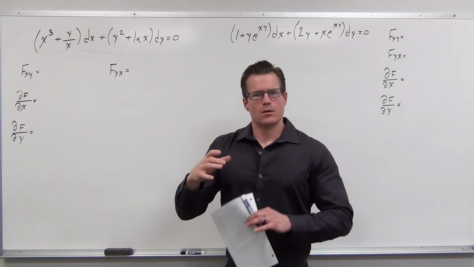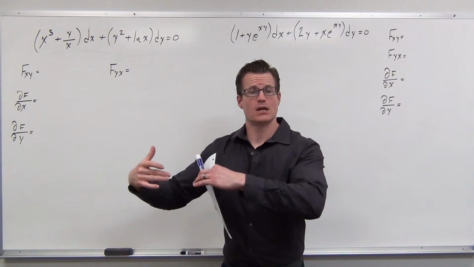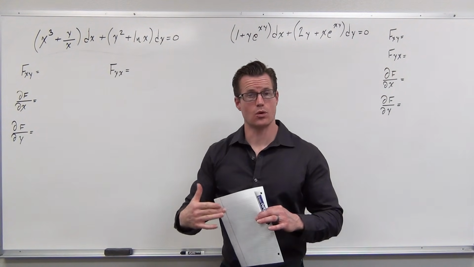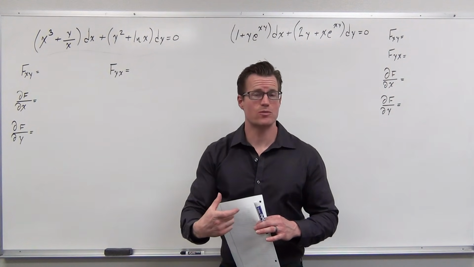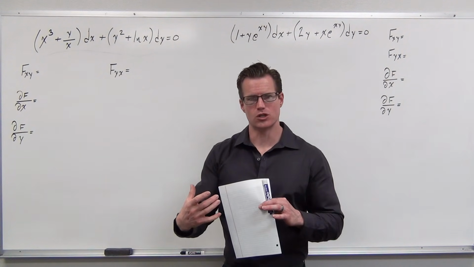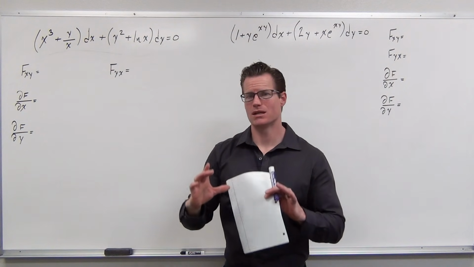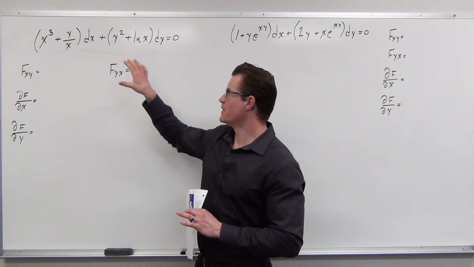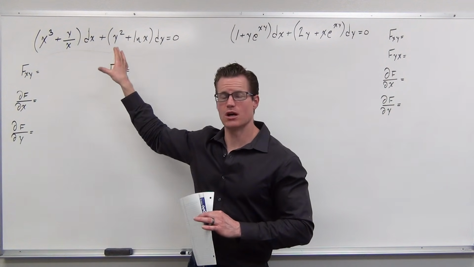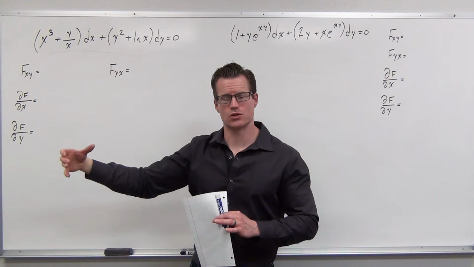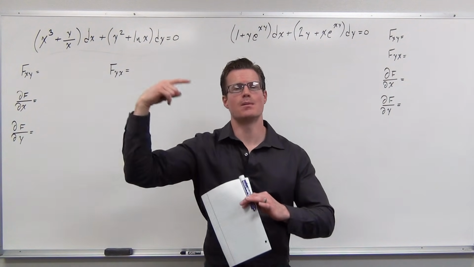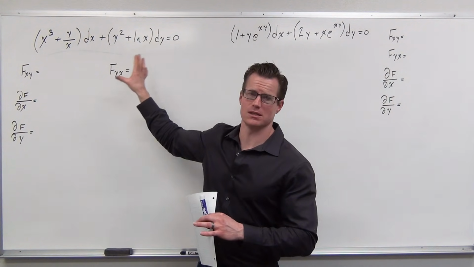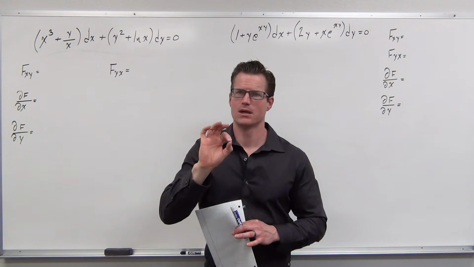Why is that? Because in order for a potential function f of x, y equals c to have this sort of a form of a total differential or an exact differential, the mixed partials would have to be equal. Saying it came from some function where it was continuous and differentiable on some region. And so what we're doing is going backwards from that. We're saying this is only an exact differential equation of some potential function if the mixed partials are equal. Because if that's the case, then it is coming from some function that was continuous and differentiable on some sort of region and would have given us this differential.